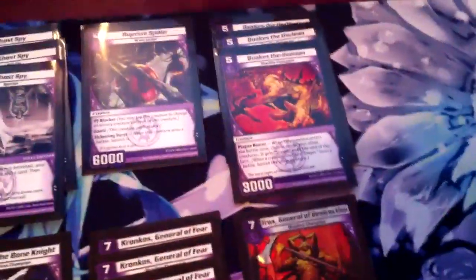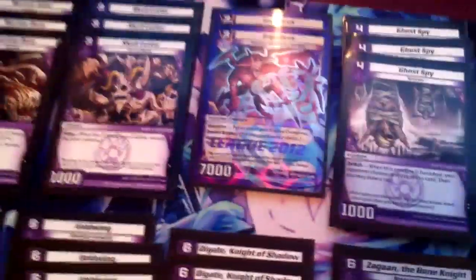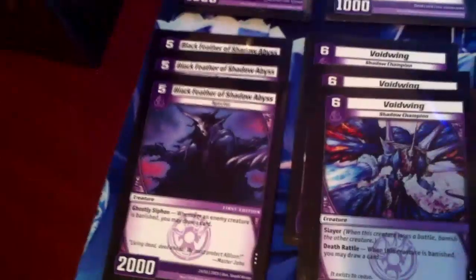So that's one of the main combos in this deck, pretty much, giving your Ghost Spy Slayer through Quakes the Unclean, and then hopefully later on in the game you get to evolve Impalicus on top of the Quakes the Unclean, and then you're pretty much good to go from there. For the level 5s, we got 3 Black Feathers here, excellent draw. There's tons of removal in this deck, so we really need the draw here, but then again, there are a lot of cards in here that do draw cards.